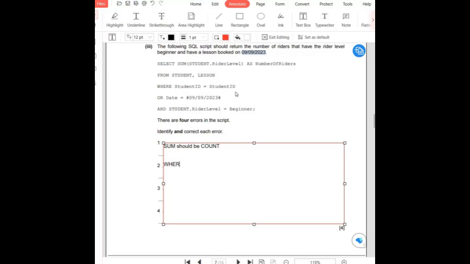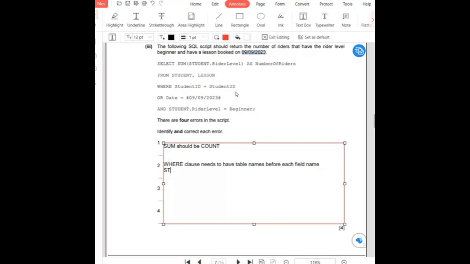So the where clause needs to have table names before each field name. So that's what we need.